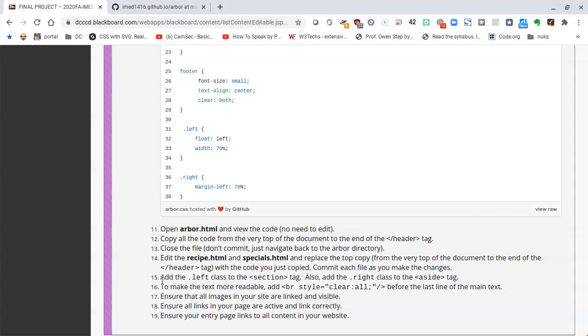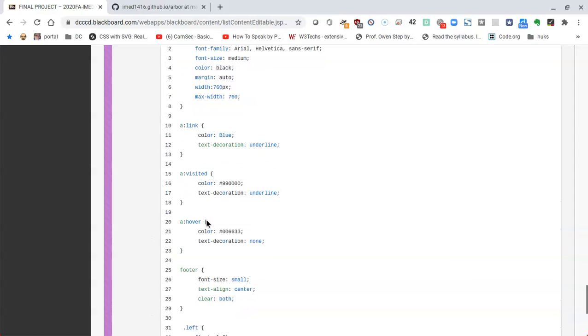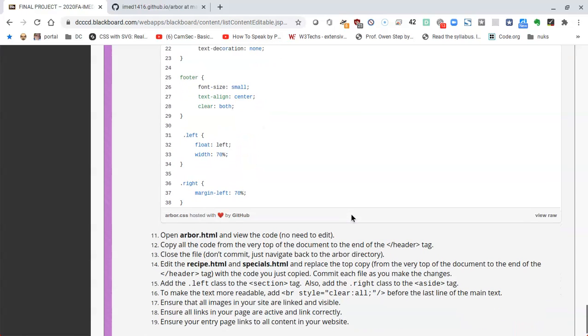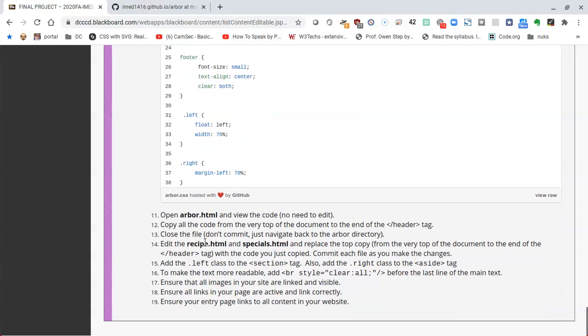But we have to do this though, because the CSS code is telling us that there's going to be 2 new classes added. One is called left, which will float everything within whatever we apply it to the left. It'll just push it to the left side, and only occupies 70% of the space of the page. And then there's going to be a right class that will just say everything that is not being used in the 70%, that's where you're going to go. So it's going to use the 30% on the right side. And if that sounds a little confusing, that's okay. We did not necessarily cover this in depth, but just know that this will work when we're done.